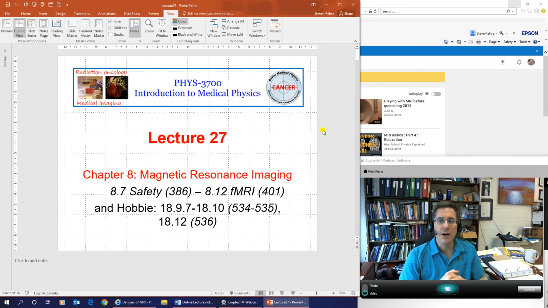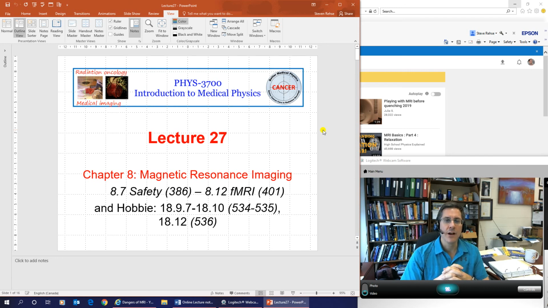And in MR, you are not taking a picture. You are making a measurement of a certain region of the body, a voxel, and you're measuring its T1 time and its T2 time. And those things happen to be different for different tissues. So that's the mechanism of contrast in an MR image. We talked about contrast. We talked about then how you localize that voxel within a human body. That's the entire point of the last lecture. We're going to go over that again today because it's confusing and oh so important.